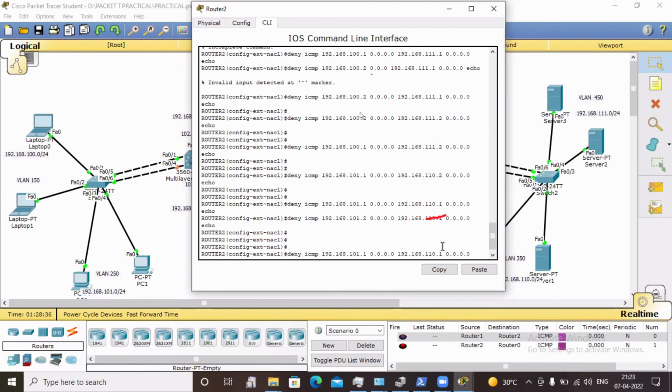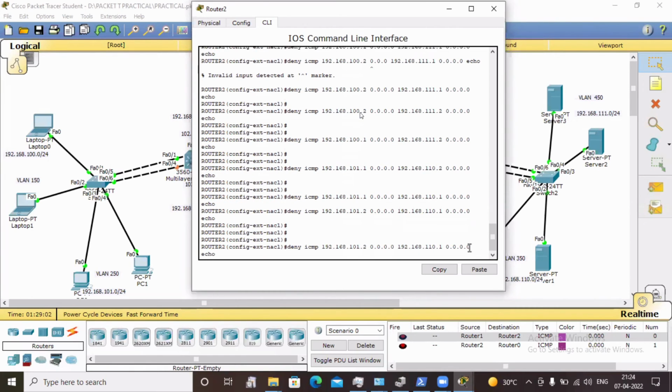And over here it should be this address. 110.2. 101.2.